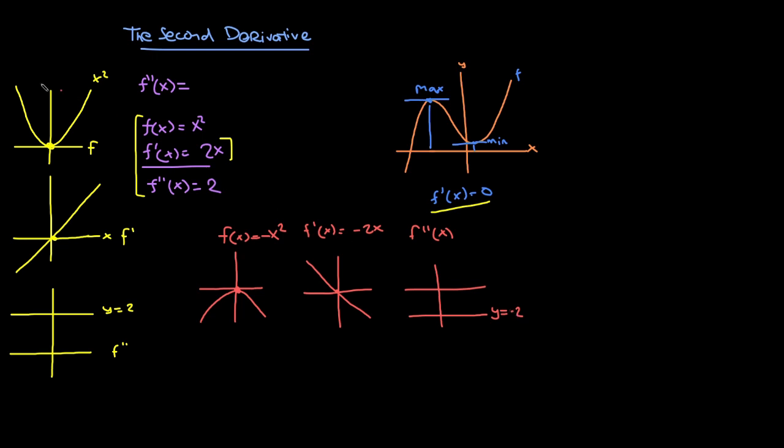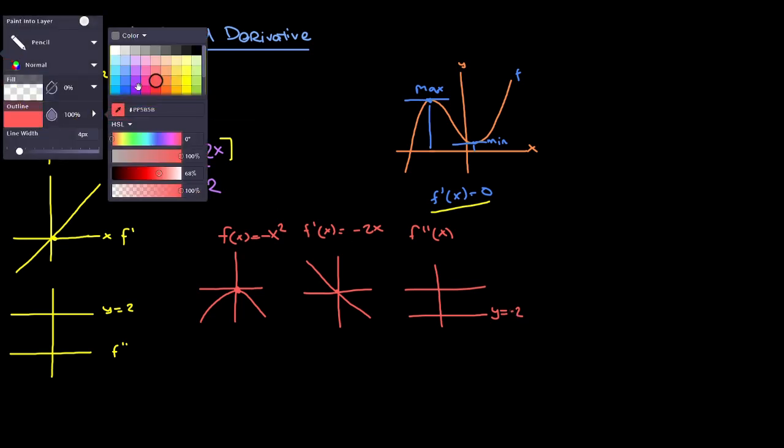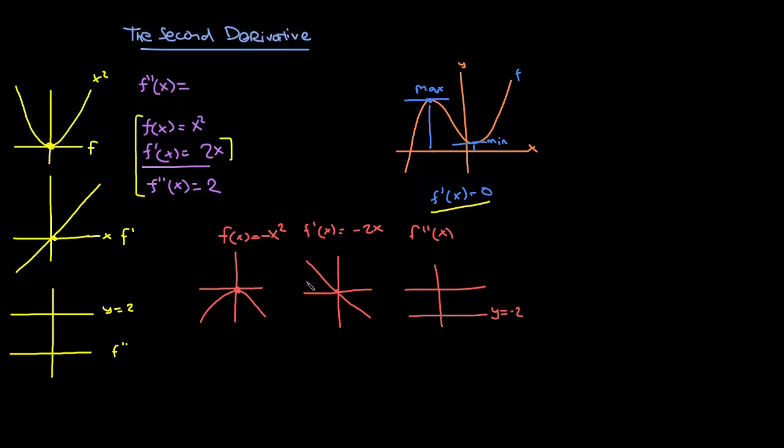And actually the second derivative here tells us whether it will be a maximum or a minimum. And it does that in the following way. Whenever you have a positive second derivative, like we had for the x squared case, because it was all positive, right? And it was positive at the x value where we had a maximum, or minimum rather.